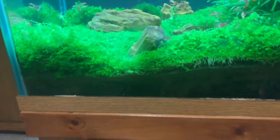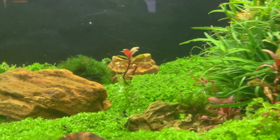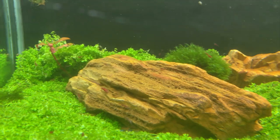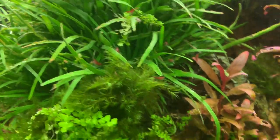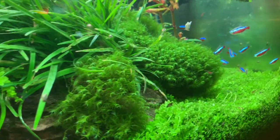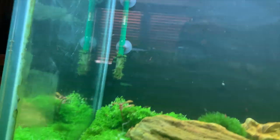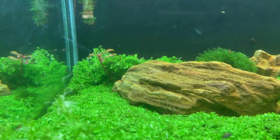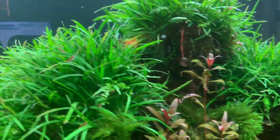Then we've got the 90 gallon, which is full of cherry shrimp. This is a 90-gallon aquascaped tank which is in desperate need of a trim — but you can see shrimp scattered all over. There are tons of hiding spots so they're not always out and visible, but there's probably 300 shrimp in here I would say. There are also some Cardinal Tetras. The last shipment I got was from Rob at Flip Aquatics and before that the shrimp were being stocked by my buddy Carl Johnson, a local guy here in Minnesota. Things seem to be doing real good in this tank as well.